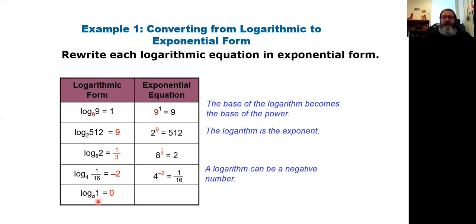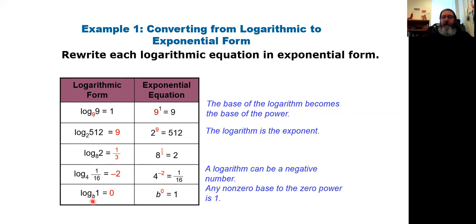And then this last one, you'll notice this has a b there. Log base b of 1 equals 0. And you're like, oh, Mr. Owens, you're not telling me what the base is. You're correct, I'm not, because this is another one of these rules that we're going to focus on in a minute, just like this one up here. When you have log base b of b, log base 9 of 9, when these two match, it always equals 1. Because what you're saying is this number b to the power of 1 has to equal b. So it's always going to be the exponent of the log, which of course is the exponent. It's always going to be 1.